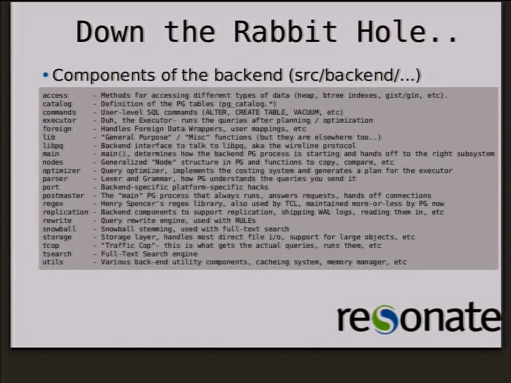Foreign is where we do foreign data wrappers. So we now have a Postgres foreign data wrapper finally in, and it's going to be in 9.3. If you want to go see how that works and all the different gyrations, go look there. If you want to just understand how foreign data wrappers work, there's a file FDW in there. So that's where I would probably recommend starting with. It's a lot simpler to work with.